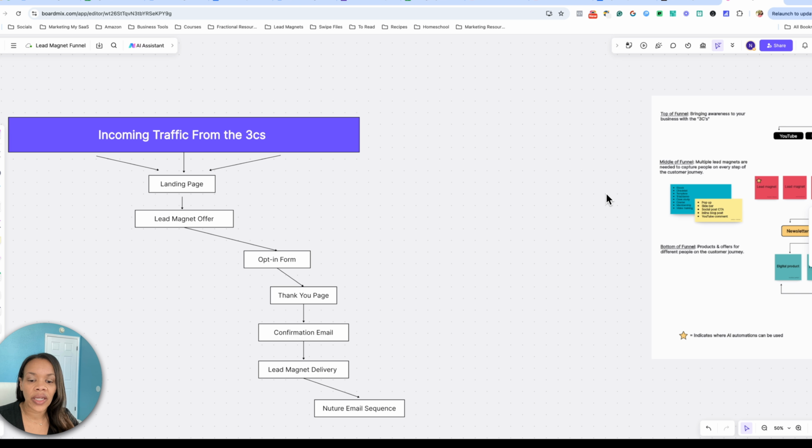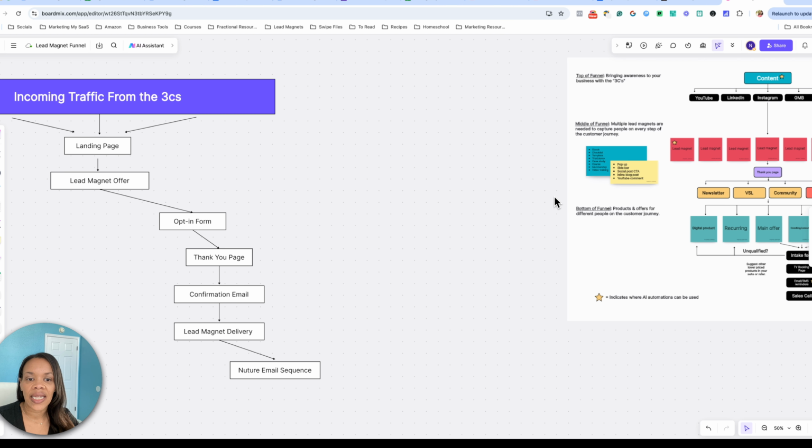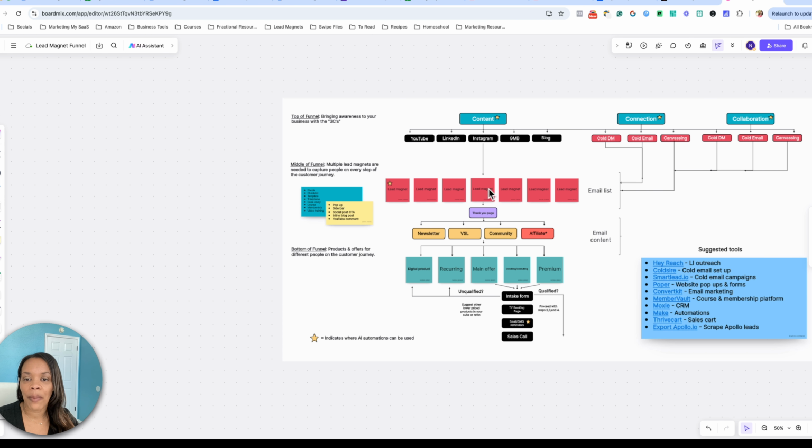Like I said earlier, we have the 3 C's of where the content is bringing in traffic, okay? And so the top of funnel is actually where this traffic is. This top of funnel is bringing awareness to your business.